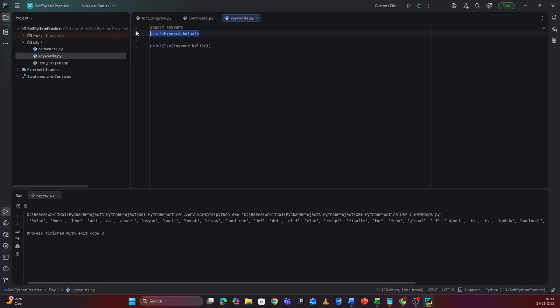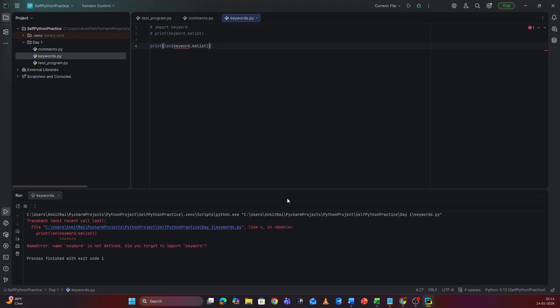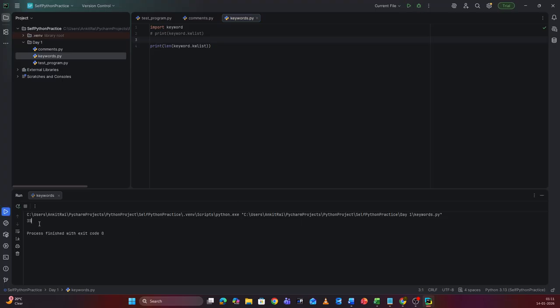Let me comment this here, because I want only to print this statement. I'm getting an error. This import keyword is required because we have used the same kwlist here. I'm uncommenting this. Now you can see there were a total of 35 keywords. If you count one by one, you will get 35 keywords.